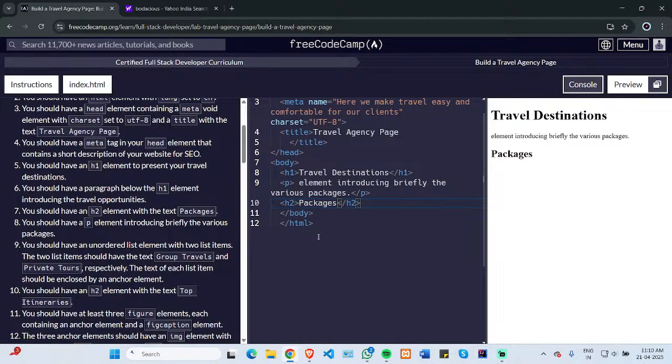You should have a paragraph introducing various packages. Just add a paragraph. I'm feeling a bit under the weather, so I'm not in the mood to use my brain at its full potential. So I'm just going to copy and paste this paragraph here.